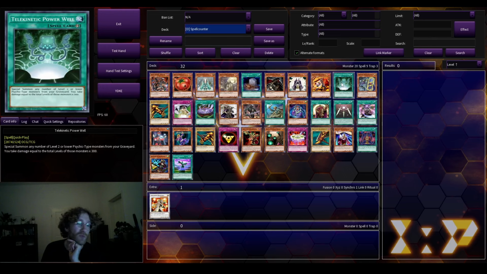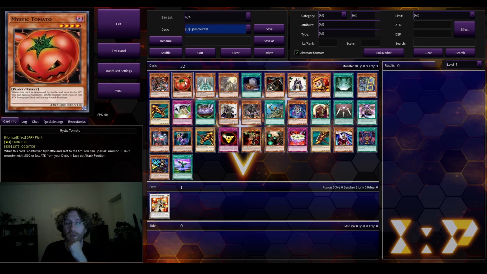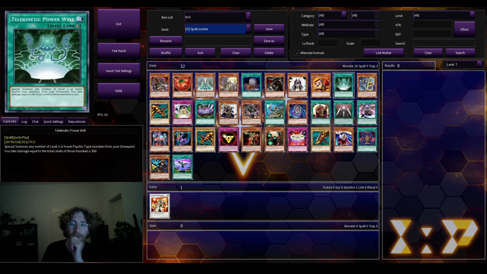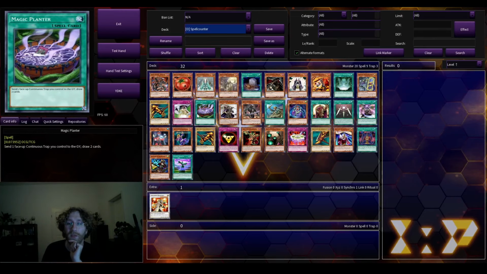Well, I drew this too often early, especially if you don't have Armageddon Knight and other stuff. And yeah, Tomato, to get to your Krebons faster, is often dead if you draw it early for too long. But if you play these cards, that's definitely an option.